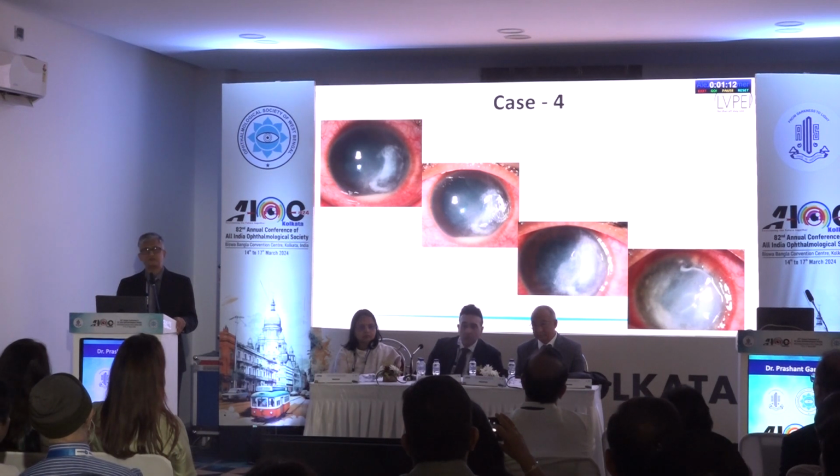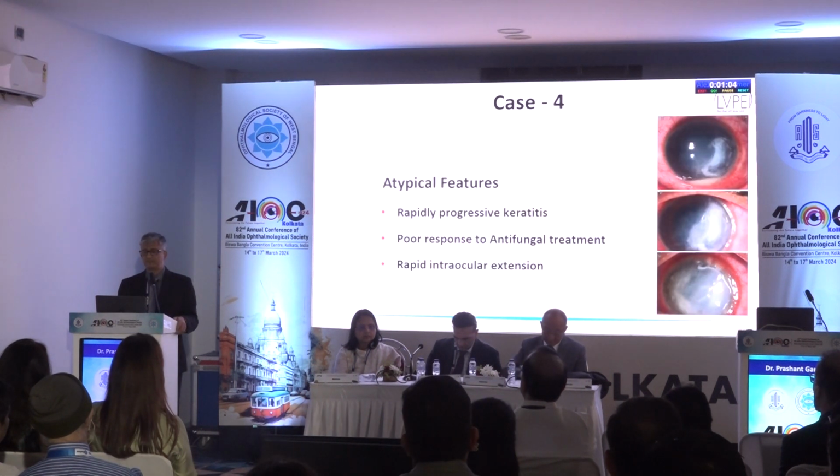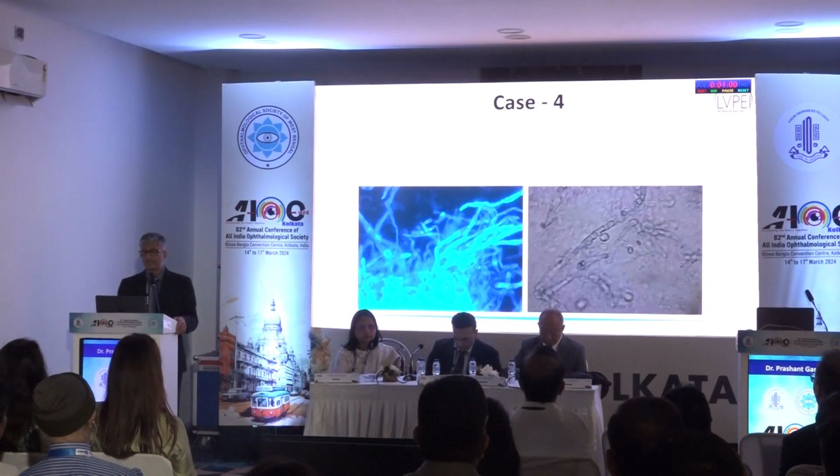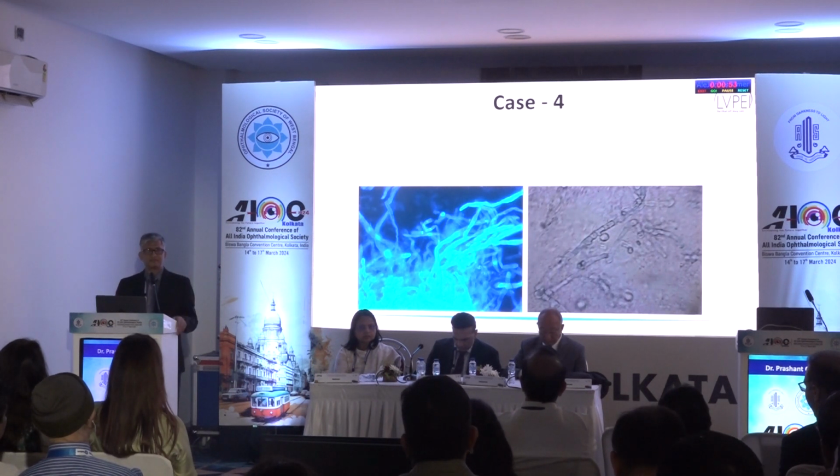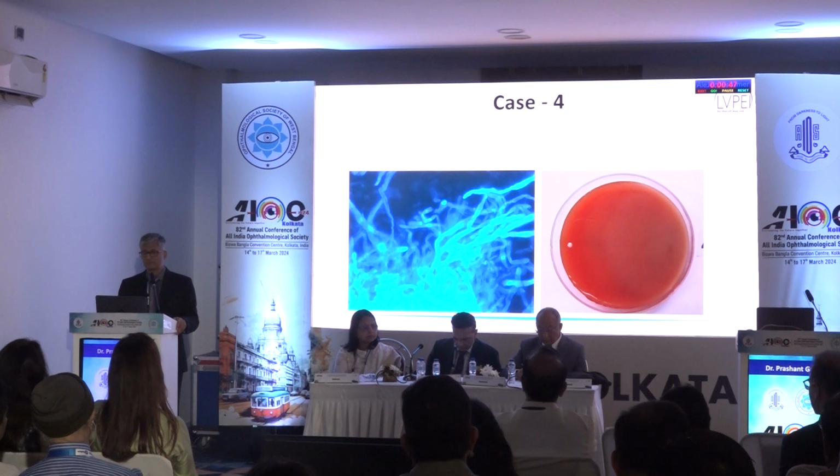However, this patient worsened very rapidly. Within a week to 10 days, the clinical picture, which was localized to the inferior paracentral area, became a total infiltrate. And that gave us a clue that we were probably missing something. Before this case was seen, we were already aware of pythium. We compared the morphology of the fungal filament and found that we were dealing with microsporidia.